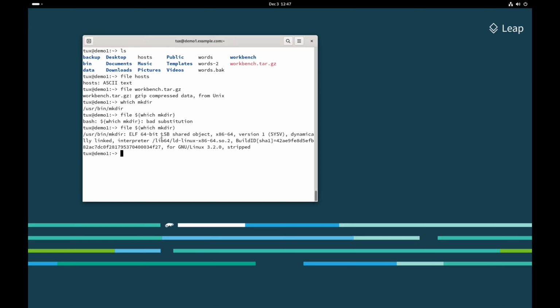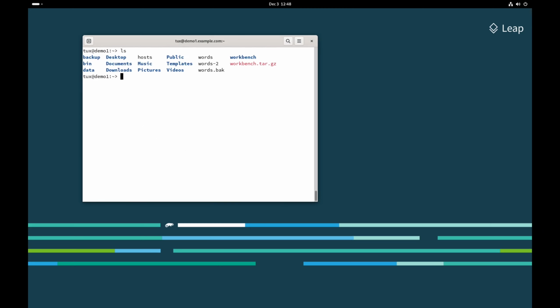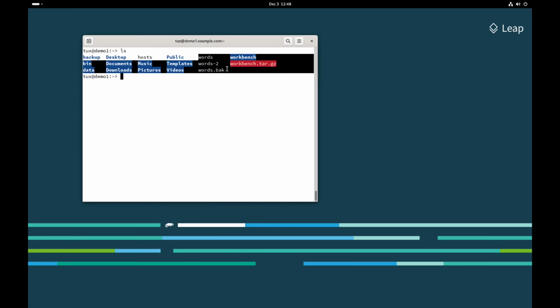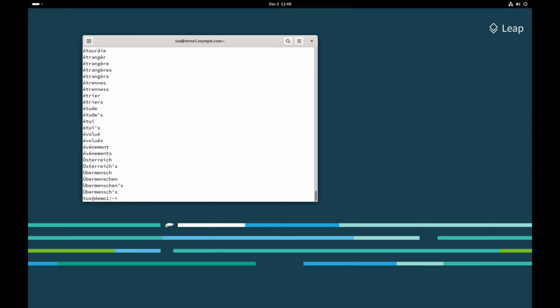Now another command that we have is the cat command, which stands for concatenate. The cat command allows me to view the contents of a file. Simply put, it is cat followed by a file name, and that will show me the contents of the file. Now if we look here, I do have a few different files that we can work with, such as the words file. If I were to cat words, which is a library file, you can see that this is a very, very large file.